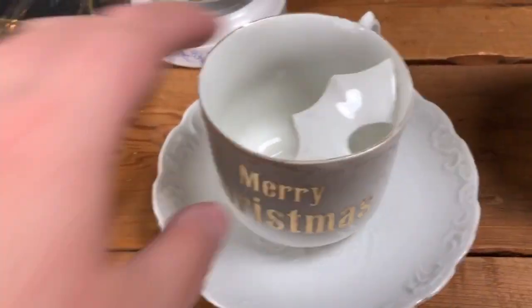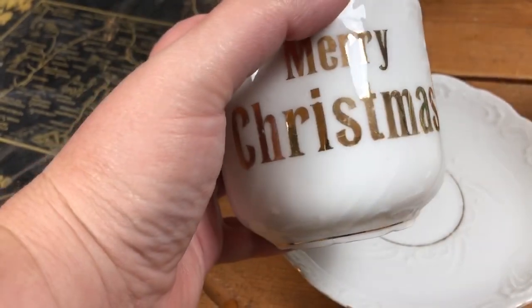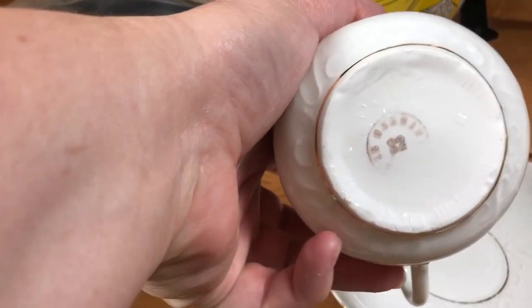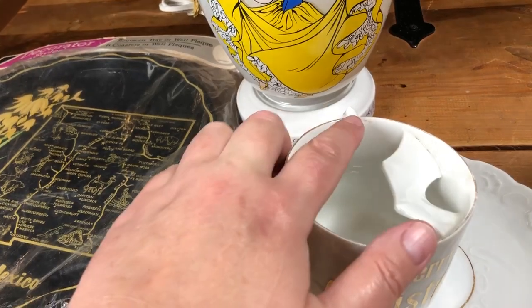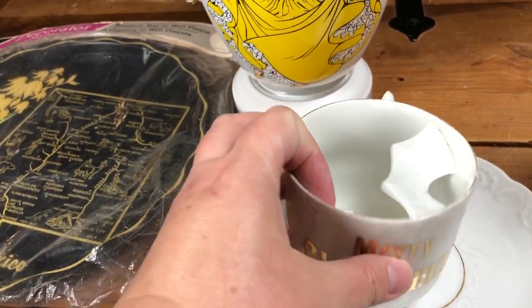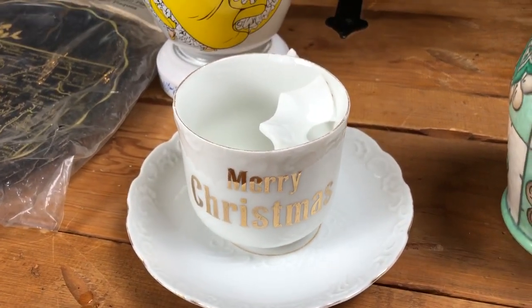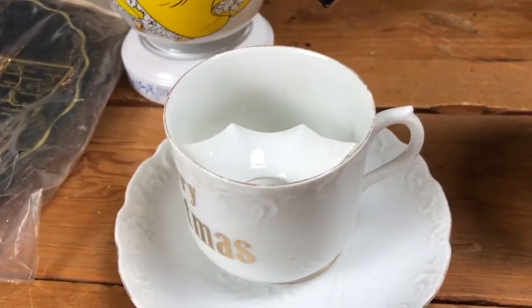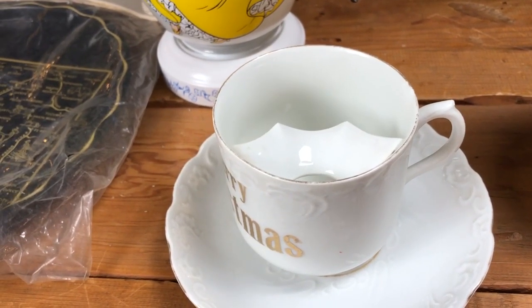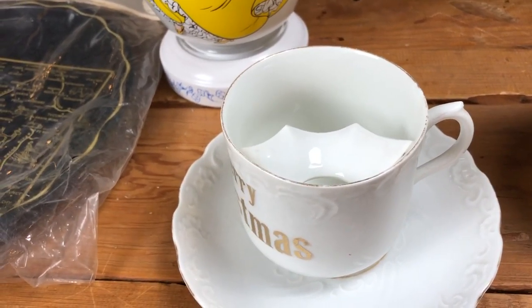Next, something I picked up for Christmas — this vintage mustache cup and saucer marked simply 'Merry Christmas' in gold. It is marked on the bottom; I imagine it's an English mark. There is a small chip on the rim by the handle, but for Christmas decoration I think someone will still be happy to add it to their collection. If you don't know what mustache cups were for — it's not a cup for shaving; shaving mugs are different. When you were drinking your tea as a man with a mustache, as many men had during the Victorian and Edwardian eras, it would protect your mustache from getting into your cup.